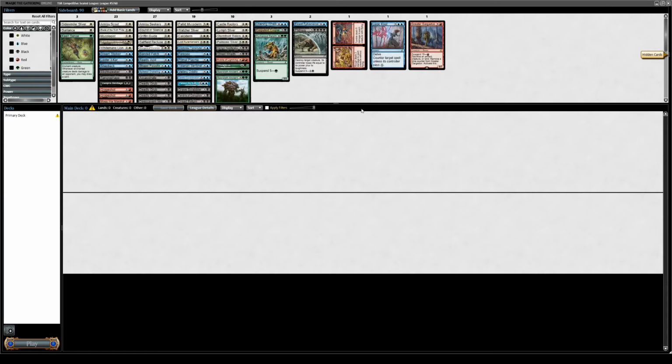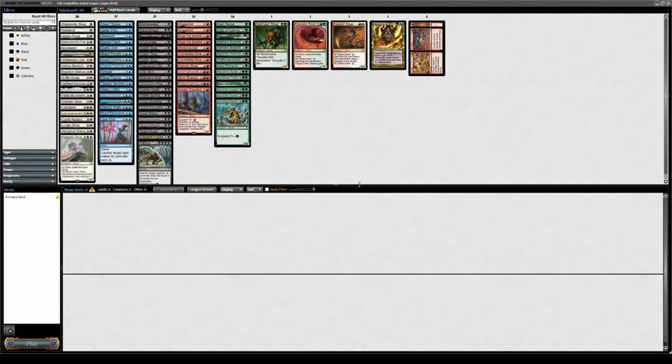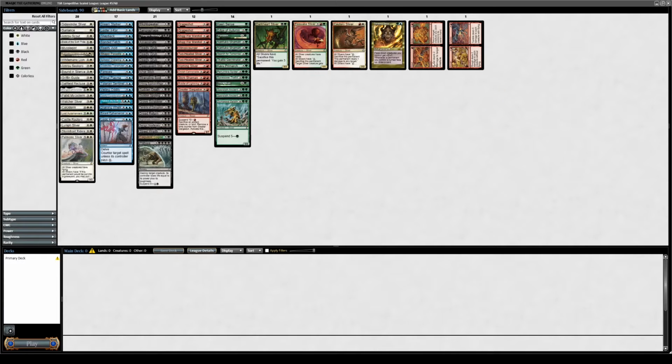All right, Time Spiral Remastered. Let's see what we're looking at here. Let's sort by color. I want to see what we don't have. They're pretty spread out, which is honestly kind of bad. Got a Rough and Tumble and a Dengun.